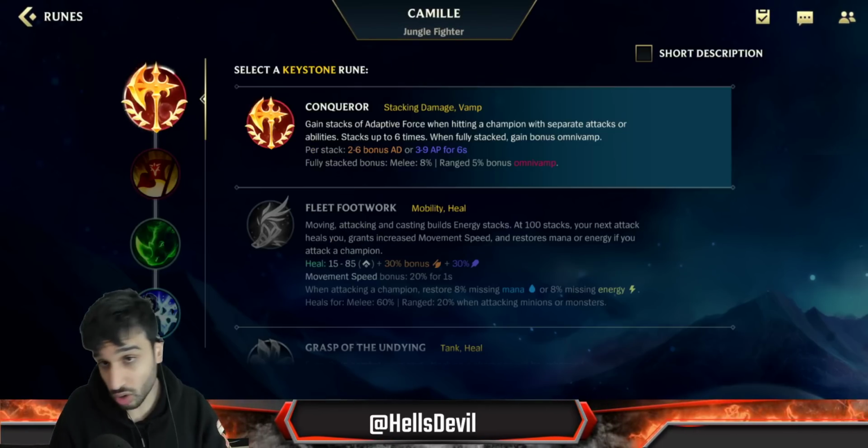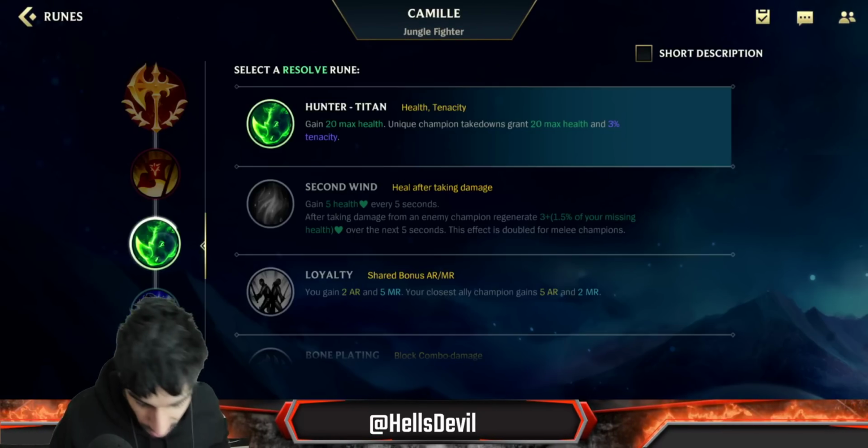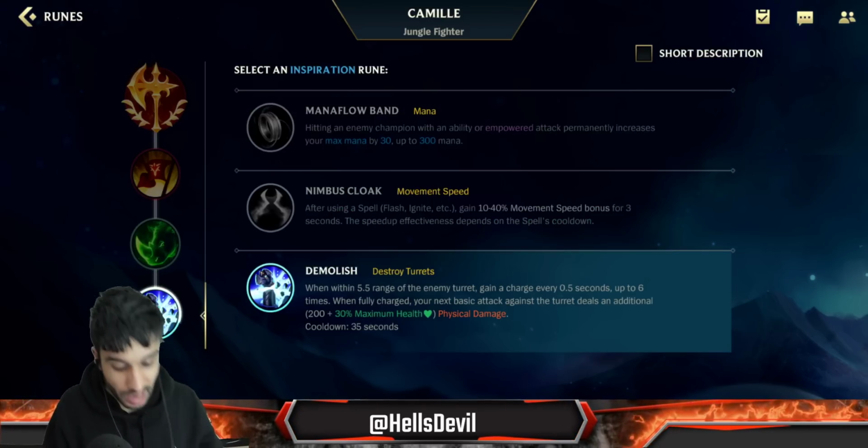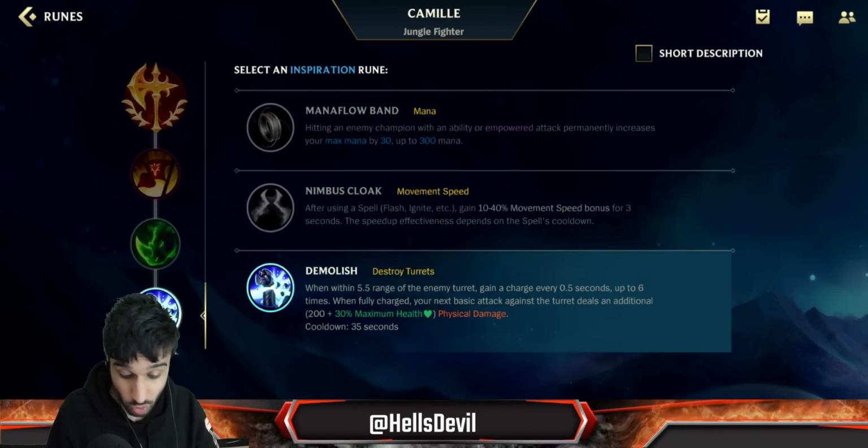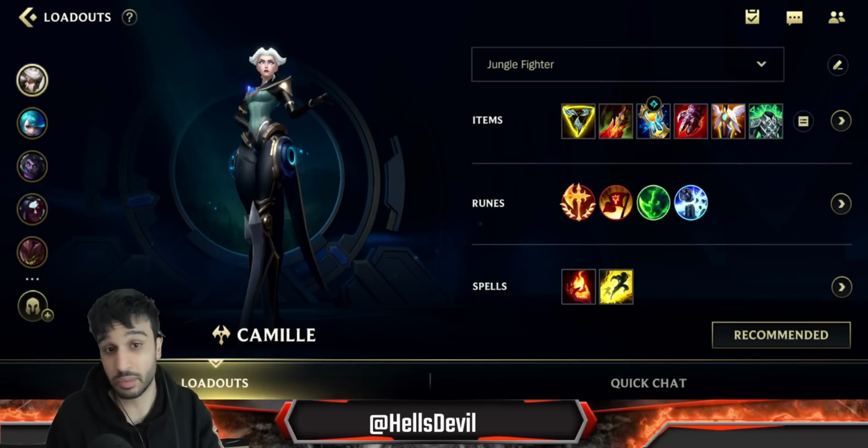And for the runes, this is jungle. You want to go for Conqueror, Triumph, and then the last one is situational, but generally Hunter Titan. And yes, Demolish, even in the jungle. You can gank lanes, and then with the Demolish, you can destroy turrets after you get kills or after the enemy just backs off.